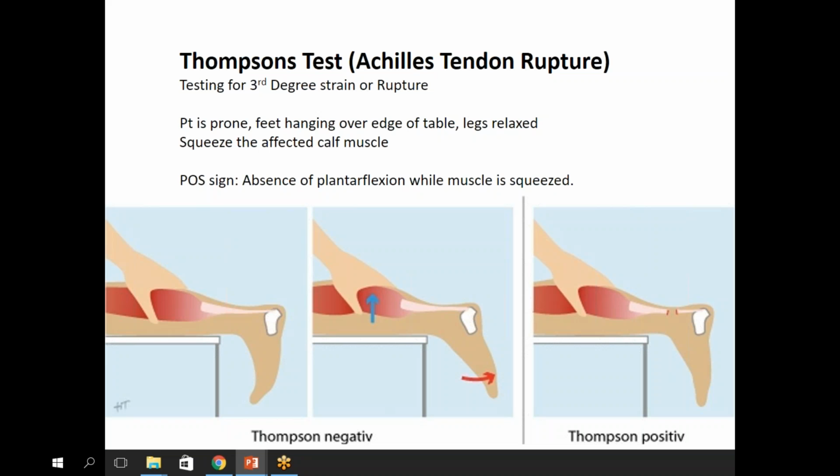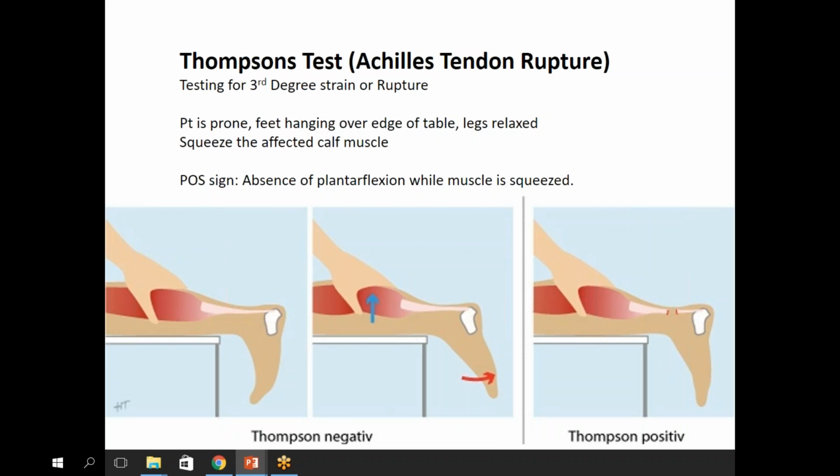Now, what kind of ortho test? If we have a suspected case, a person comes in, a long-time client, who went out jogging, did a 5K out of the blue, and they say, I think I might have ruptured my tendon, or I really did something wrong with it. Could you check it? One of the easiest things to do is have the foot hanging off the table and just do a light squeeze of the calf muscle. It's called the Thompson's test.